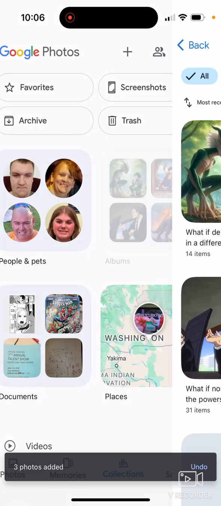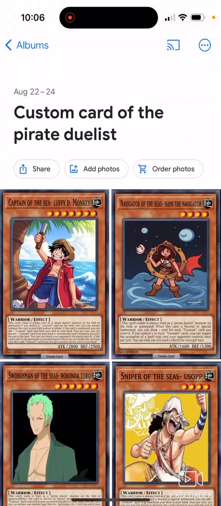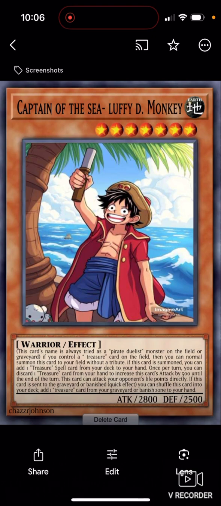Now, let's start with the man of the hour, Captain of the Sea, Luffy D. Monkey. He's an Earth level 7 warrior effect monster. This card's name is always treated as a Pirate Duelist monster on the field or graveyard. If you control a treasure card on the field, then you can normal summon this card to your field without a tribute.